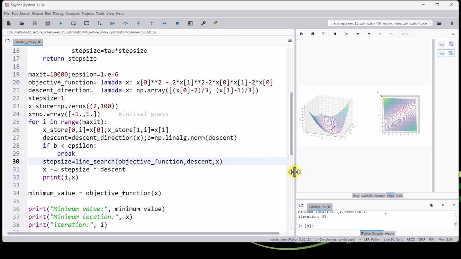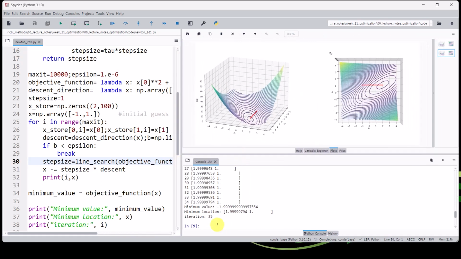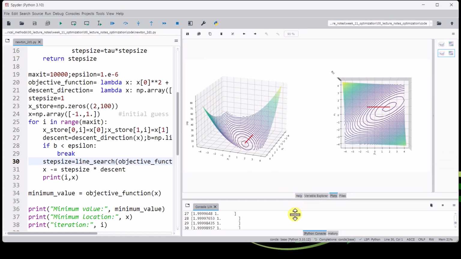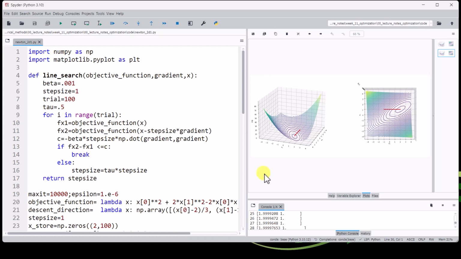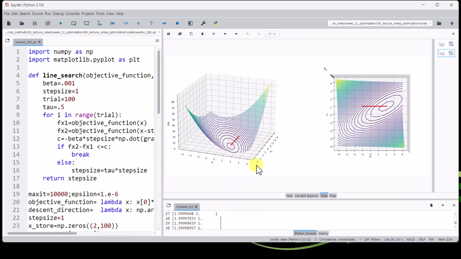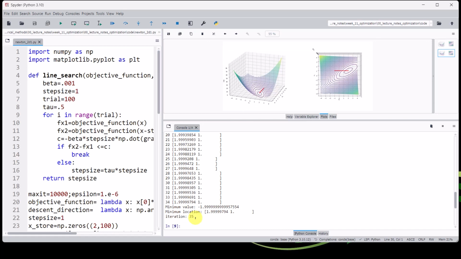If I run my code now, you can see that it did not change anything basically. It is giving exactly the same value. The iteration count is the same. The plot is the same. So basically the Armijo condition is not doing anything here, because in the Armijo condition we start from h equals 1 and then we reduce it, but it looks like for h equals 1 the condition is satisfied. Therefore it is still h equals 1. It is giving us exactly the same results, exactly the same number of iterations.